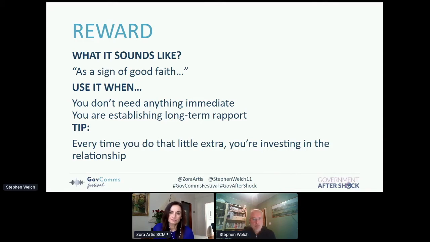Stephen? Yes, that's right. Every time you work a bit of overtime or do something extra for someone, you're doing some reward influencing in some way. And this is definitely all about putting reputation beans into the bank. There's one of the other styles later, which Zora is going to talk about, which talks about how you take beans out of the bank and how you use the relationship that you invested in with a very different style of influencing. But before we get onto that, I want to talk about exchange influencing.